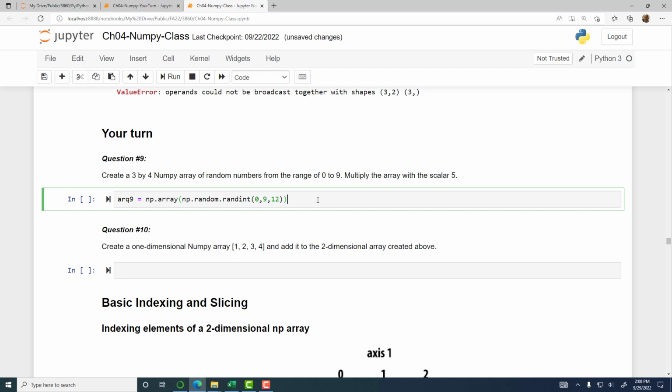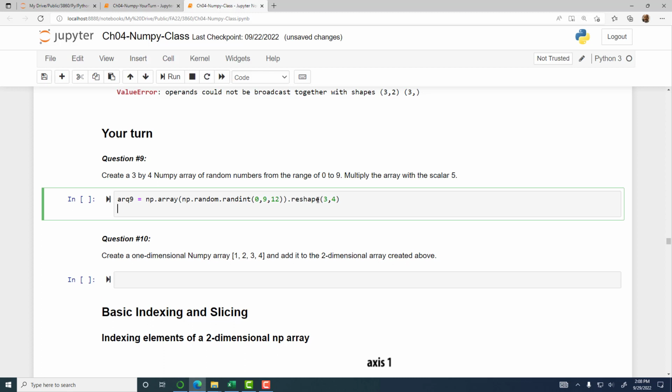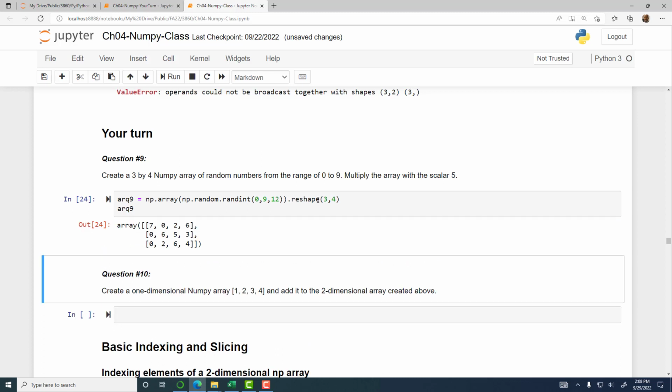But we want to reshape it to 3 by 4. So we do reshape 3 by 4. Okay, and let's just print it and see what it looks like.